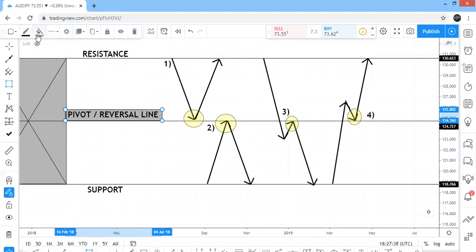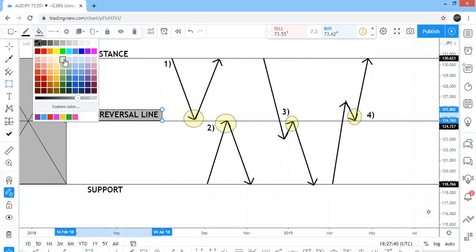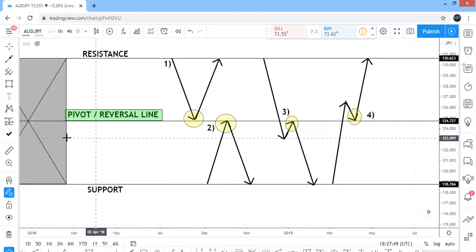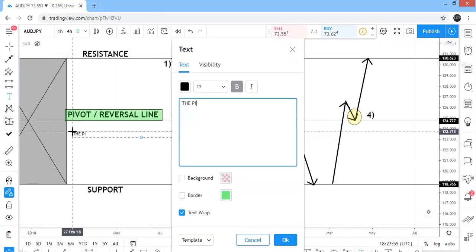And I'm going to tell you why. The reason why is because the pivot will give you enough information to know where price has come from and will give you the confidence to know where price is going to. Let's write that one down. The pivot gives you confidence or gives you assurance, or whatever word you want to put. The pivot shows you where price is coming from and will give confidence to show where price may go to.